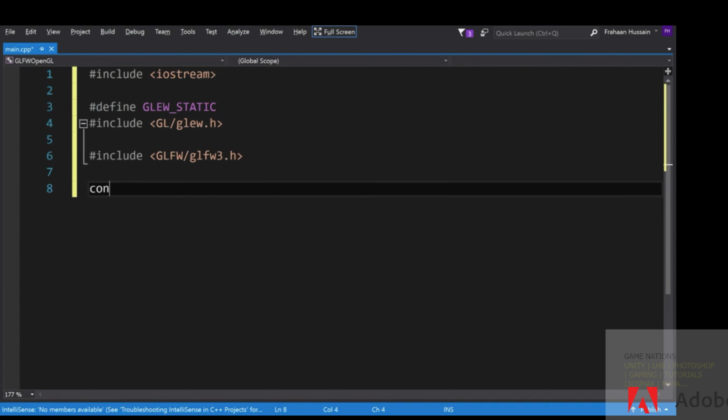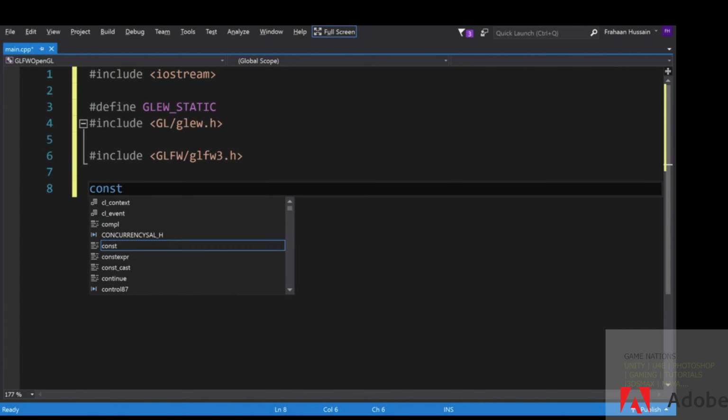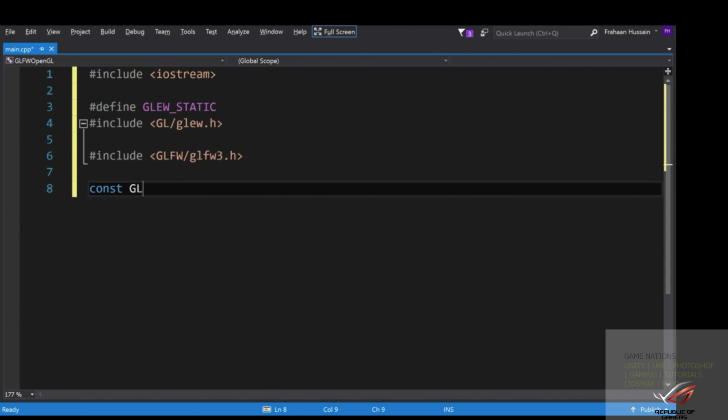Now we're going to create some constants, and this will store the width and the height of our window, sorry, not our screen. I'm going to do const GLint WIDTH = 800, HEIGHT = 600.